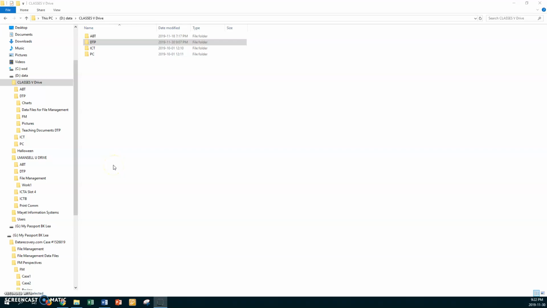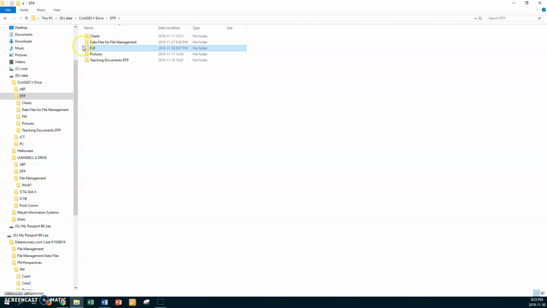This is your last part of File Management Project 1. And so it asks you to go to your classes drive. All right, so I'm going to go to my classes drive, go to desktop publishing or PC, whichever classes drive you're working out of. And there should be a folder there called FM, just a folder called FM. So just click once, okay, and go Control-C to copy.